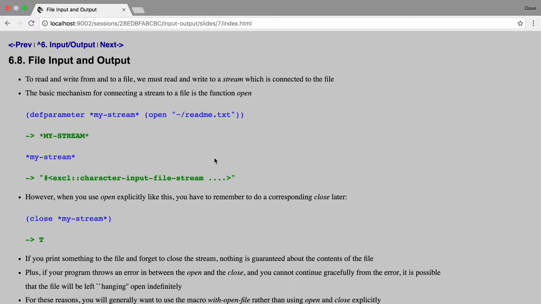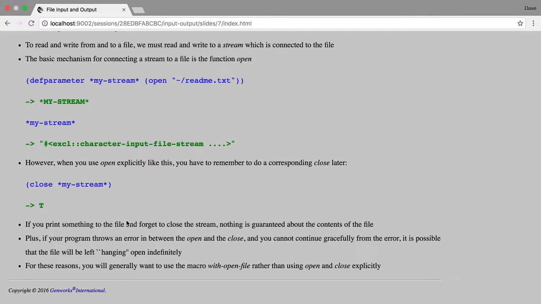So to go in and out from a file, we still use streams, but the first thing is we have to connect the stream to a file, either for reading or for writing. In this example, we're actually opening a file, and by default, the file will open read only, and we're binding this open to a stream. Now we could read some values from this stream, but if we do it this way, we have to remember to close the stream. You have to close the stream explicitly.